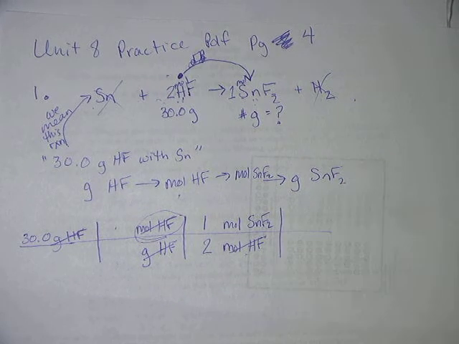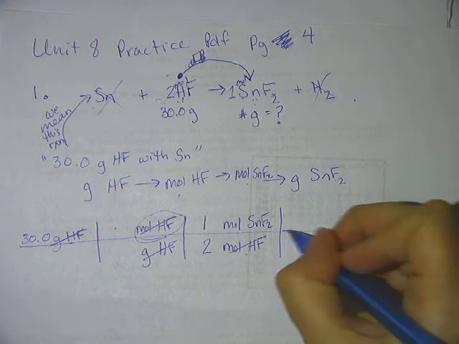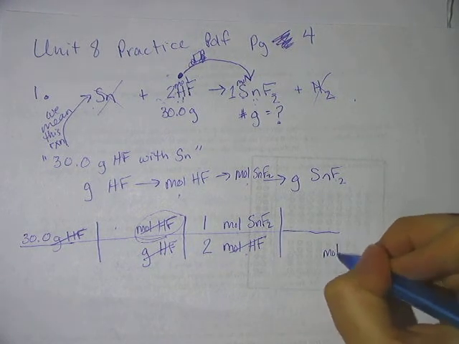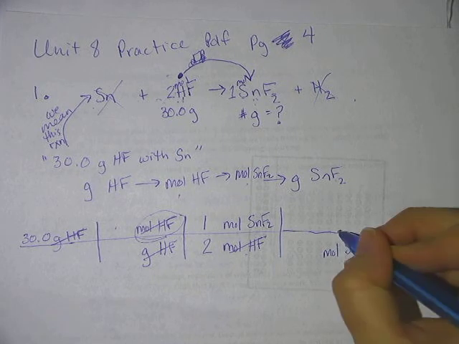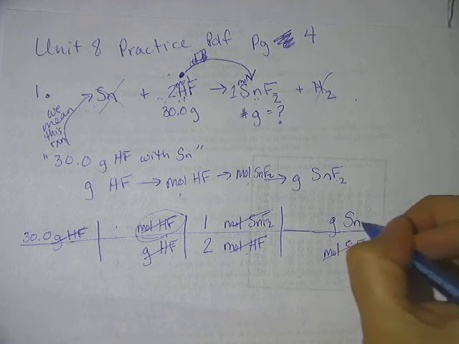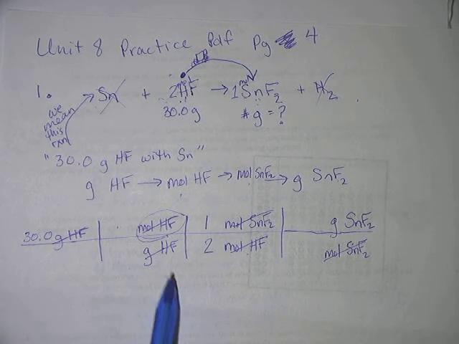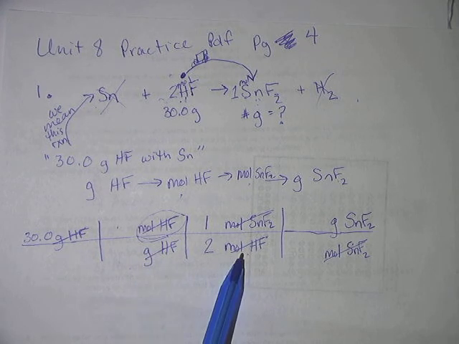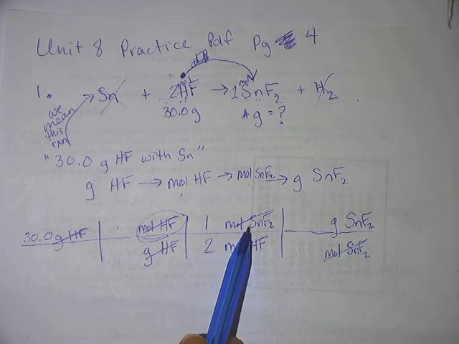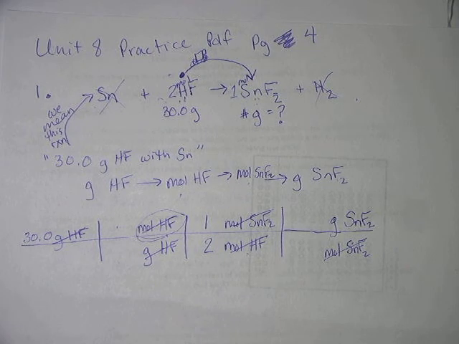Okay, now that's not going to be finishing the problem yet because they didn't want moles either. They wanted grams. So we're going to have to cancel those moles out. And once we've canceled the moles out, then we can convert to grams. And now if I double check, this problem setup should work. I canceled out grams of HF. I turn it into moles of HF. I canceled those out and used the mole bridge to change chemicals. Then I canceled those moles out and I'm ending on grams of my new chemical. This should work. So now we just got to fill in these leftover numbers.